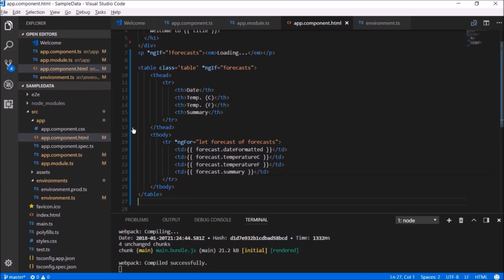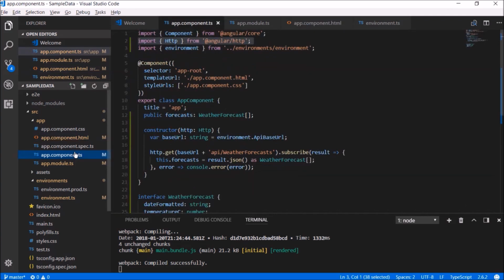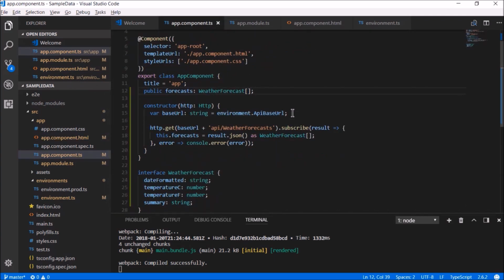There is one last thing that I'd like to change here, because this HTTP GET is very central to what we're trying to do here. This is the thing that's calling the API. There's a lot that we're not doing here. I took a lot of shortcuts. For one thing, this interface should probably be in a separate file.